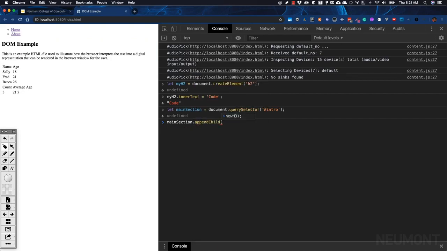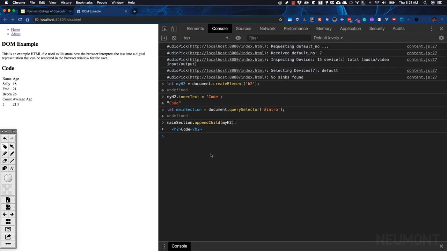And that appendChild function takes a reference to an HTML element that we have added to our DOM, and then it adds it as a child to whatever the element is that we're calling the function on. So right here we can see instantly, as soon as we called that, we have the new h2 element added as the code text right here inside of our HTML document. So now we've got that injected into our visual DOM.